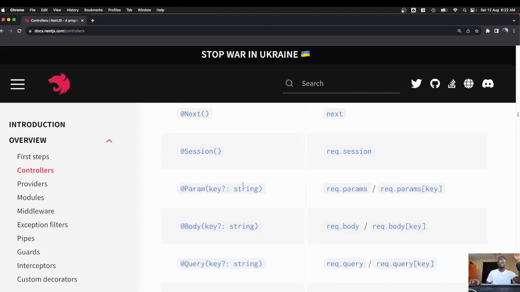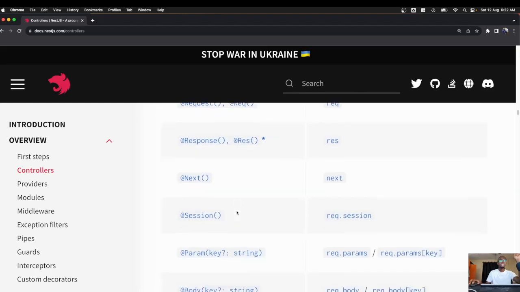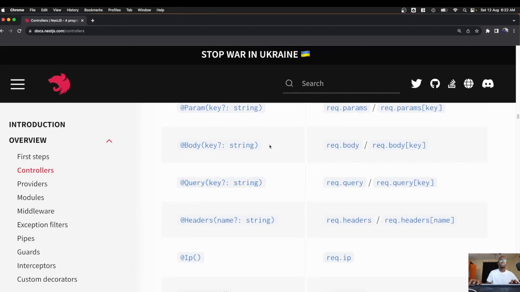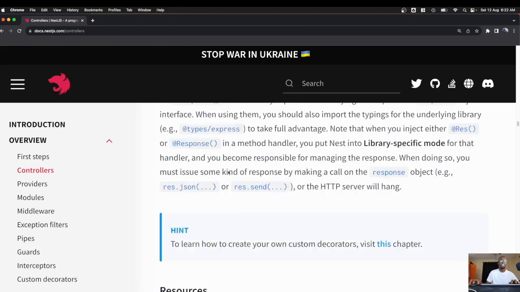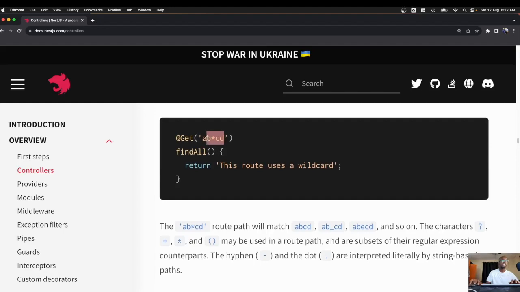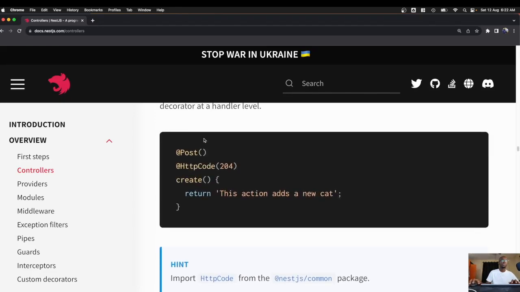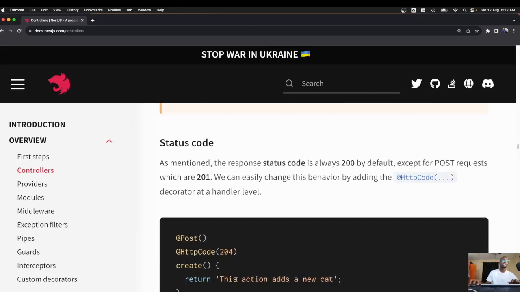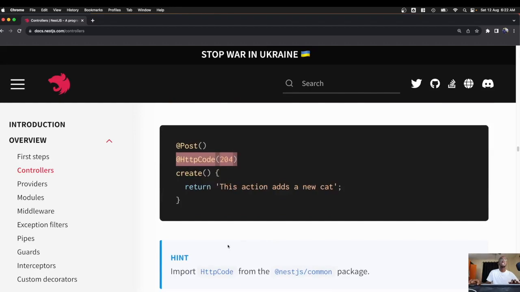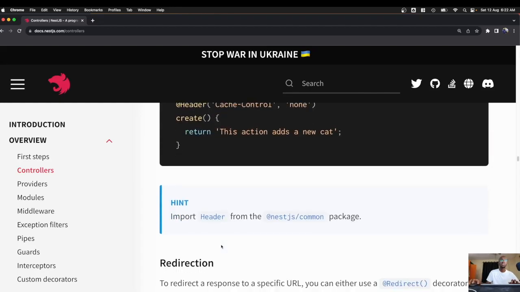So these are some of the basics we covered. We covered how to get the body. We didn't cover query. We don't need those yet when we are doing setting, but it's similar. We can get body, we can get query, we can get headers, we can set those. These are wildcard routes. I don't know why you need that, but if you need that, you can have wildcard routes. Status code, like I said, you can annotate each API with a status code and it's going to work. But if you write your code very well, you throw the right error. You see where we didn't find a user, we throw a new not found error, and you actually get the correct status code, right?